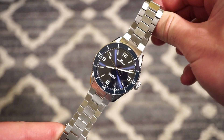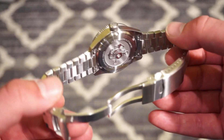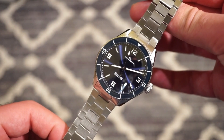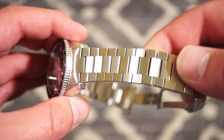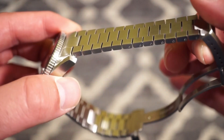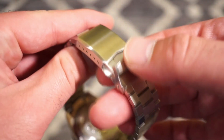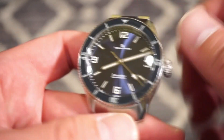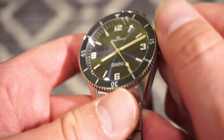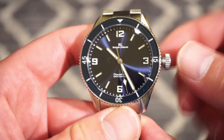Overall, this new release is quite an improvement from Richard Legrand. I love the blue sunburst dial, and the bracelet is a huge upgrade — it glimmers nicely, doesn't pull hair, and the clasp with six micro-adjustments is great. The finishing is on point, the Miyota 9015-based movement winds smoothly, hacking works as expected, and the crown is great to use.